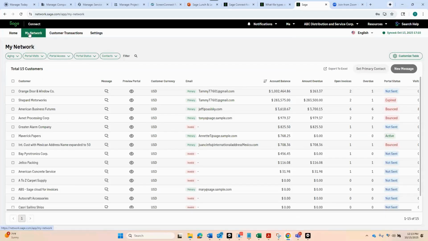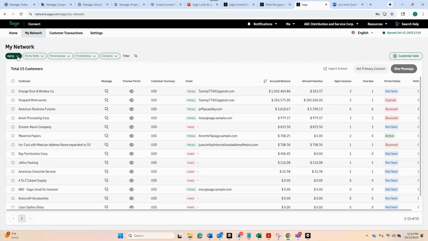So let's look at the My Network view that we have here. And another thing you will notice is it is fully filterable. There are a number of filters that are available to us on this particular view to help us manage all of the data. Because in all reality, you're looking at a very small sampling, a small company, but yours is probably going to be a much larger data set of customers and invoice balances. And you need a way to be able to manage that. And that can be a bit of a challenge.